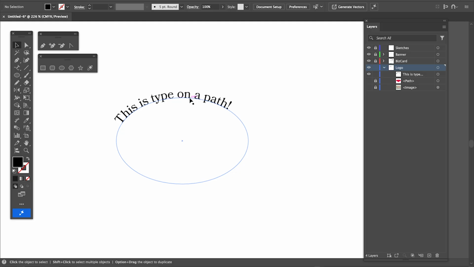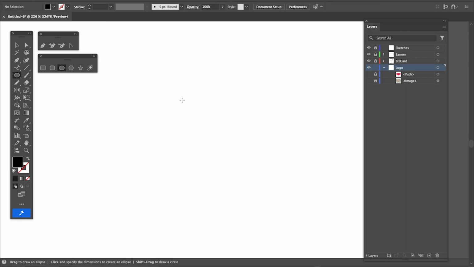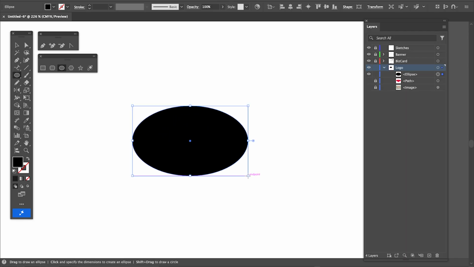So if you actually wanted that circle to have a shape, then what you would have to do is draw your circle, come over here and duplicate it. A good way to duplicate this ellipse is to press it down in the layers panel and drag it to the new layer button. So you can see I have two of them.